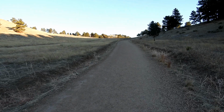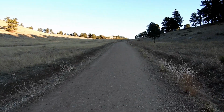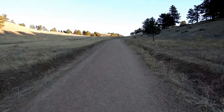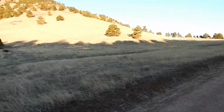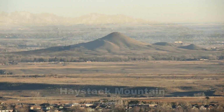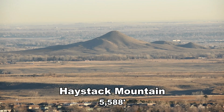We've been hiking up this road for a few minutes. It feels like a road anyway. It's just a really nice, big, fat, wide trail. Tons of runners all over it. But we're getting here to where it kind of tops out a little bit, where we will then split off to the left and do this real steep part. That's looking out at Haystack Mountain.